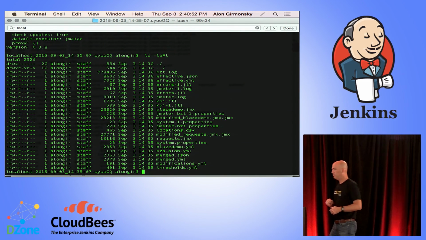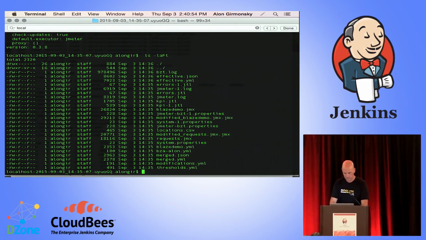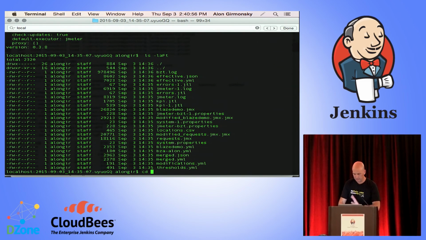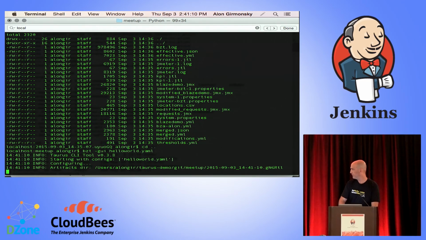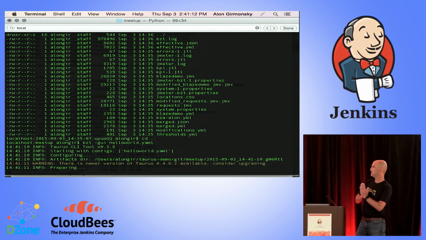Maybe I do remember how to do it. Let's see. Please don't kill me if I don't succeed. BZT, hello. I think it's minus GUI. Hello, old YAML. Let's see, please.